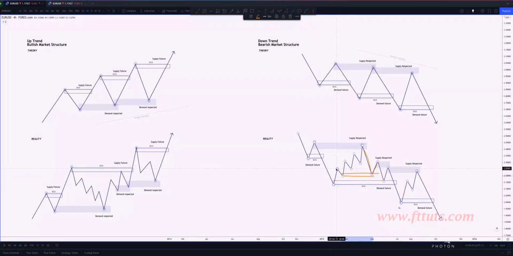And why is that minor demand? Well, because it caused that substructure break there. So you may see a bit of a reaction. It could have reacted from any of these points here, and this is why all of these supply and demand zones that I'm drawing out within these minor swings, you will see in a live market will cause some sort of reaction, whether it's just a pause in price, or whether you see a bit of a bounce.